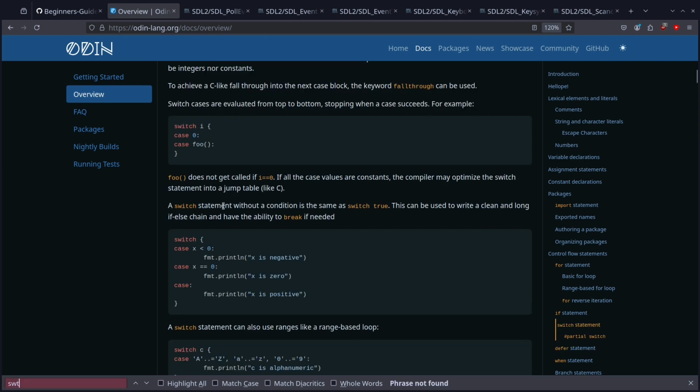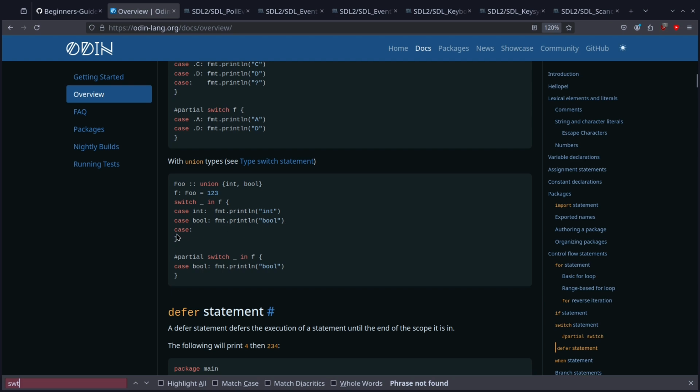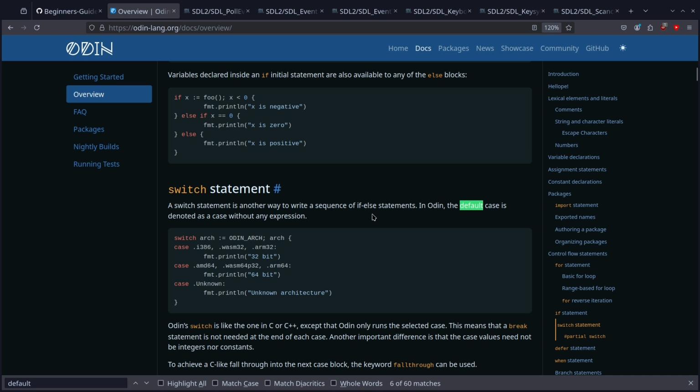A switch statement without a condition is the same as a switch true. Yeah, I read it as case is a default. In Odin, the default case is denoted as a case without an expression. So if we have case and just colon, no expression, that's the default, right?